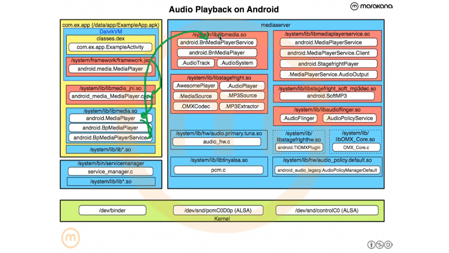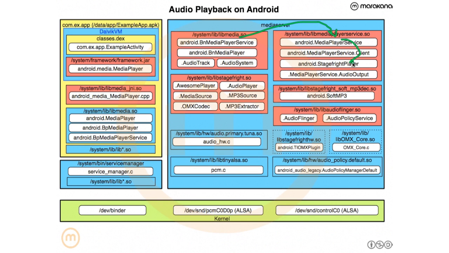But here's what's interesting. That original file descriptor that you gave to the media player gets transferred across the process boundaries through binder, and gets duped inside of the media server, so that you avoid sending the raw data. You instead send a reference to an OS resource, which is this file descriptor. And now you're talking from this stub into the media player service, which then verifies what sort of media you're trying to play, and then finds the appropriate player.